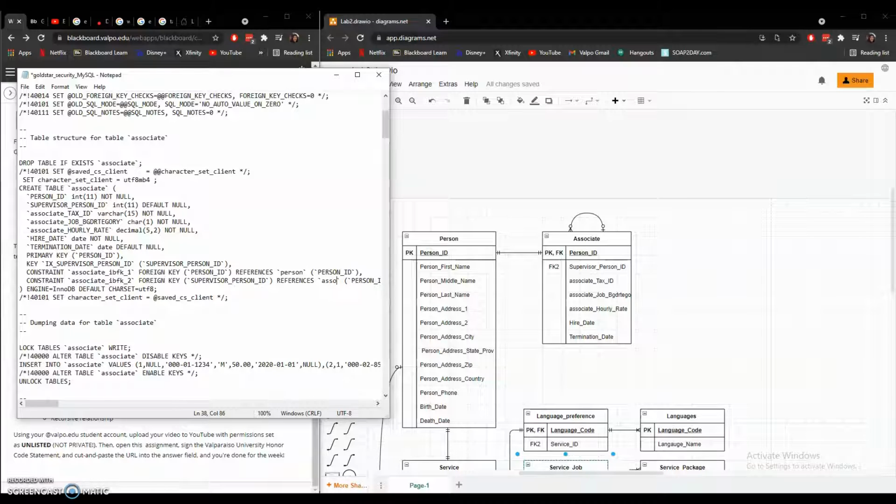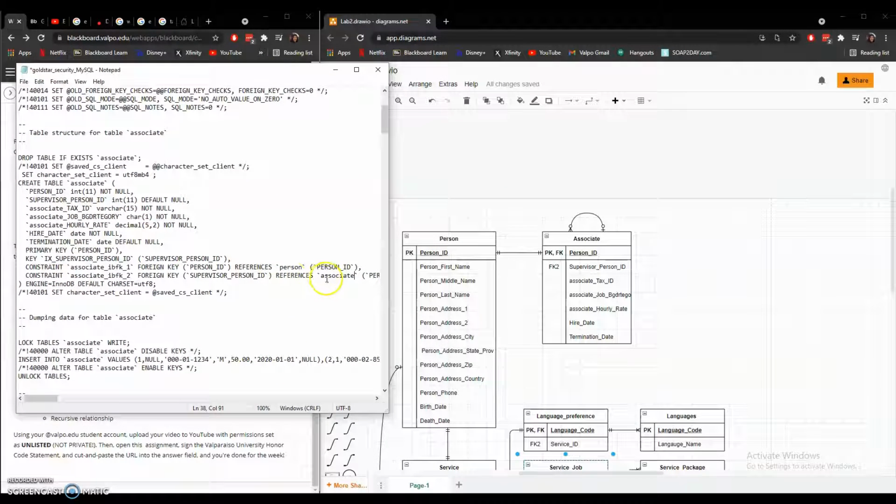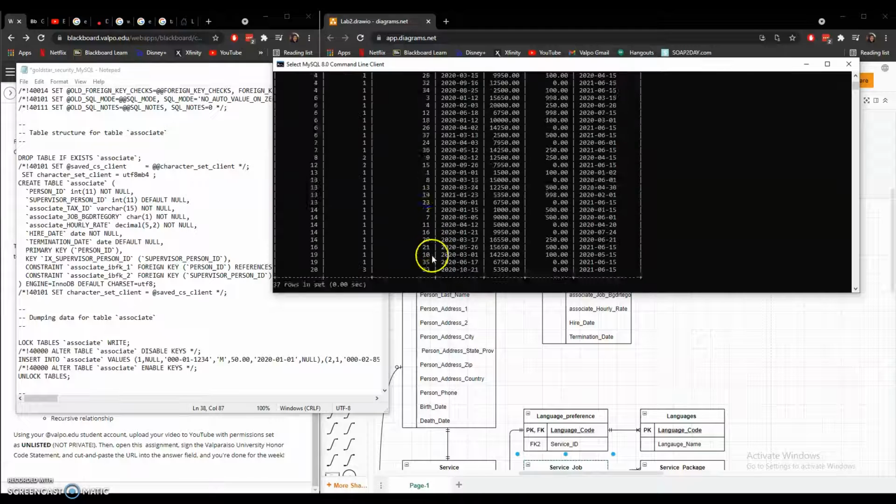So I might be wrong, but this might be associate. I could also be wrong, but just like your video, this one is a recursive statement, because this is the associate table and we are pulling the supervisor person ID that references itself, which is the person ID. Since it's recursive, it's because this associate table is pointing to itself. And we do see that here.